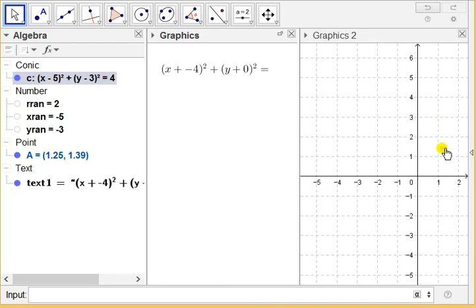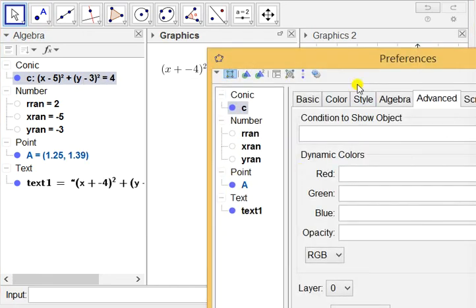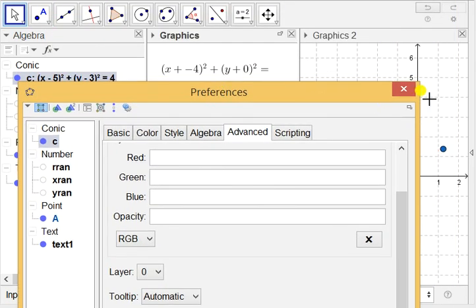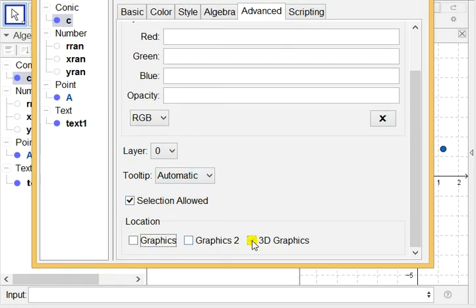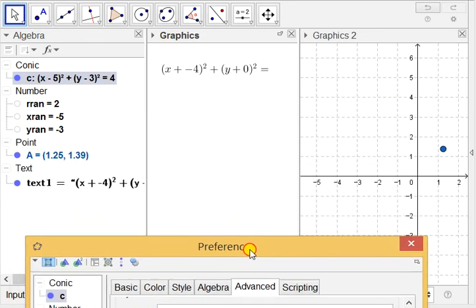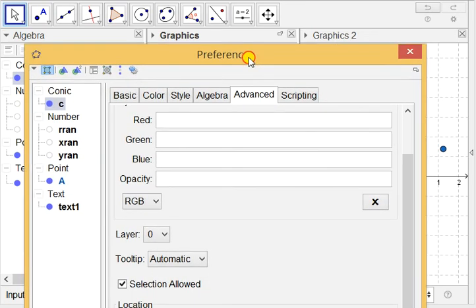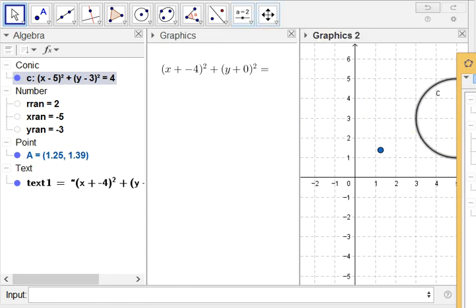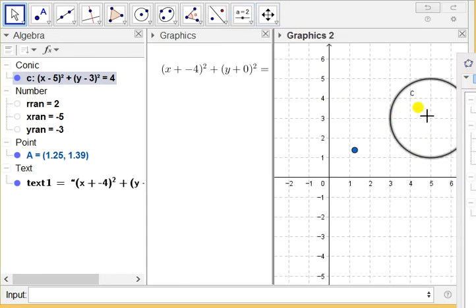Then we want to make that circle here. So all we need is just put that circle there. So choose circle and show that circle in graphic view 2, right? Not 1. So select 2. Yes, we need to change the view, right? Okay, so it appears over there. Okay, so that's the real circle. Where should it be, right?